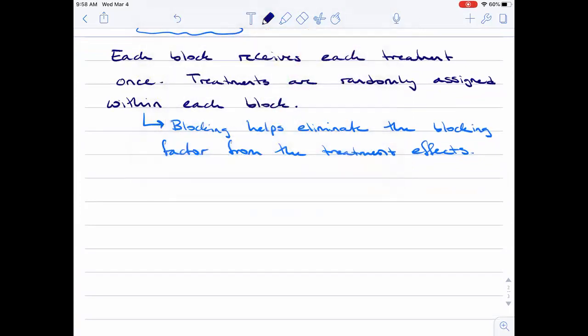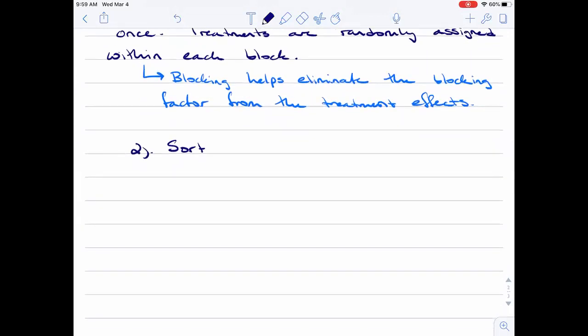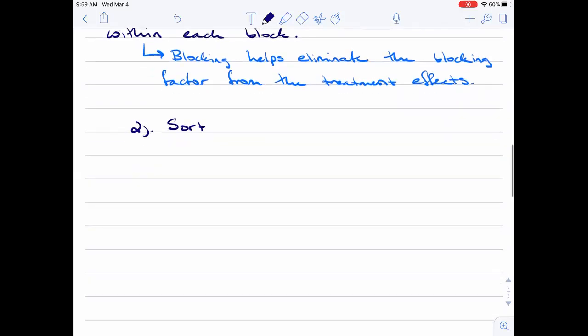Another option, did I number these? I did. Is to sort different characteristics, right? So now you're matching characteristics and putting them in the same block. Okay. Sort by characteristics.